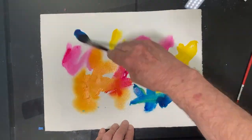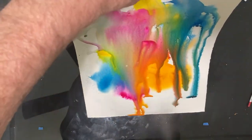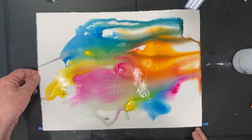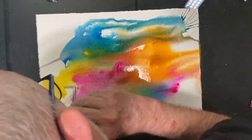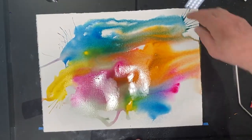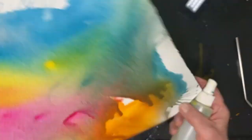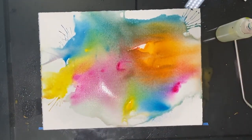So what I'm doing here is I'm setting up a base, what I call a mess around. And once it's completed and dried, then I'll do Taylor's portrait on top. So anyway, have fun watching the permutations of my mess around. It's a wee bit wet and wild.